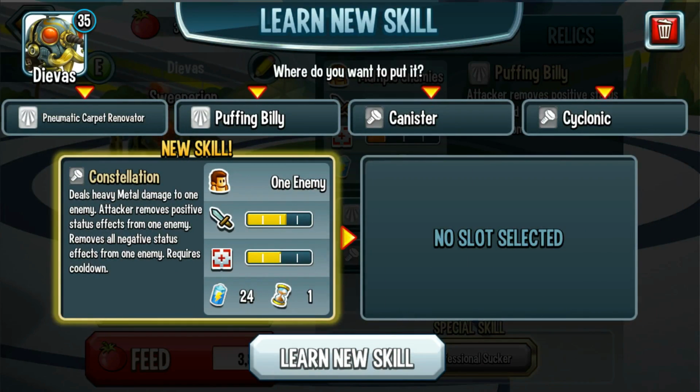Constellation. Okay, deals heavy metal damage to one enemy. Ooh. Attacker removes positive status effects from one enemy. Can we end it right there, please? Removes all negative status effects from one enemy. Requires cooldown. Couldn't we have just stopped there? Deals heavy metal damage to one enemy. Attacker removes positive status effects from an enemy. Stop! Right there. We don't need the extra feature. Okay, it also is going to remove negative status effects from him. I mean, if you're hitting him for the first time and he's got nothing bad on him, you know, it's a hit. It's a good hit.